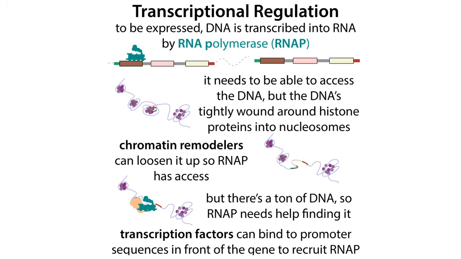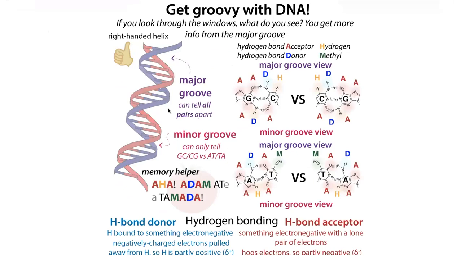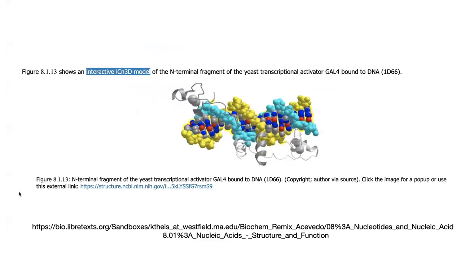These transcription factors know where to bind because they're able to look in the major groove and find sequences that make them happy. The major groove is going to give them more information, and so they're typically going to form those sequence-specific interactions in this major groove. You'll see things like zinc fingers that actually interrogate or go into this major groove and form specific bonds to the base pairs. And we'll look in a second at how they can do this. But then you also see interactions in the minor groove that help stabilize things.